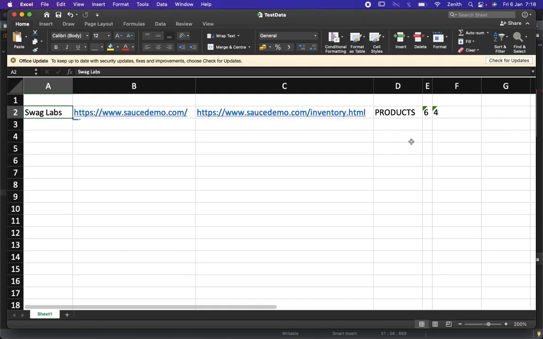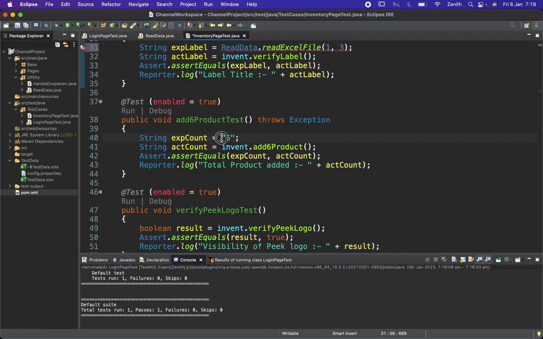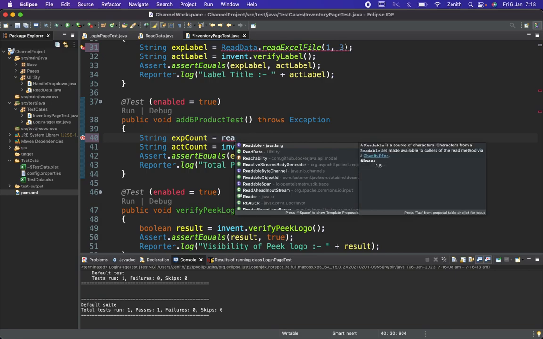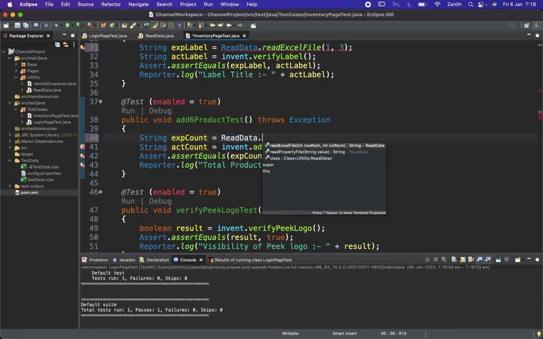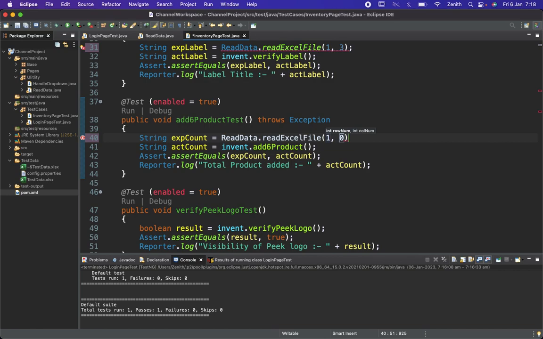Okay, then I have 6. So here I will use read data dot read Excel file and 1 and I can say 4. Okay, this should throw the exception.